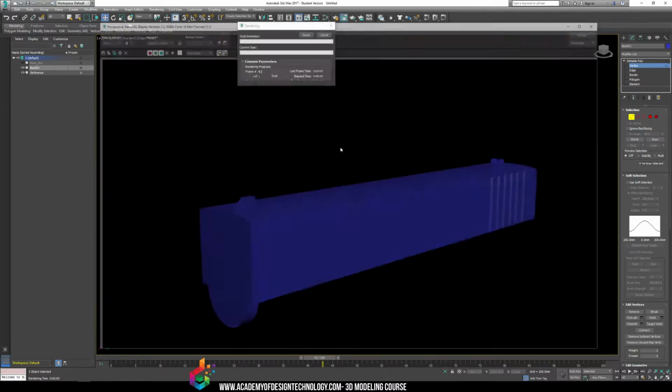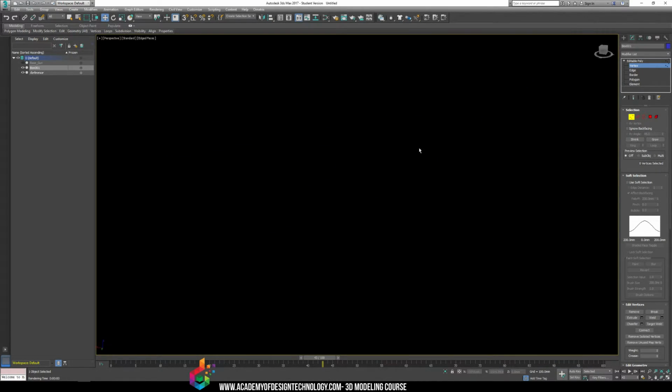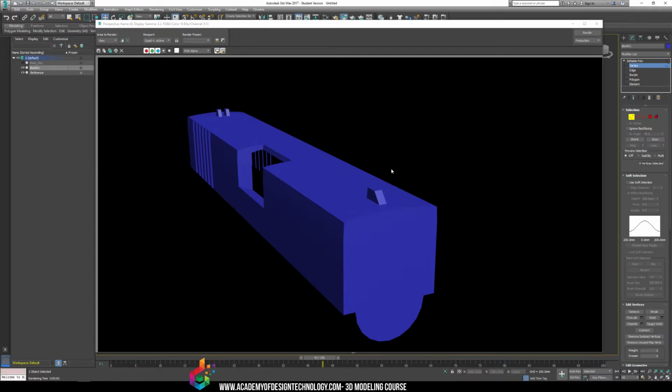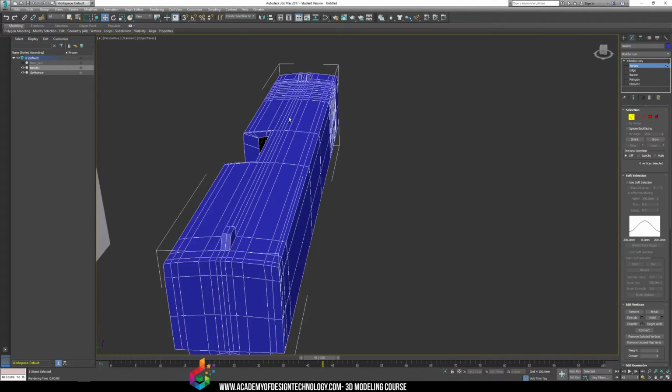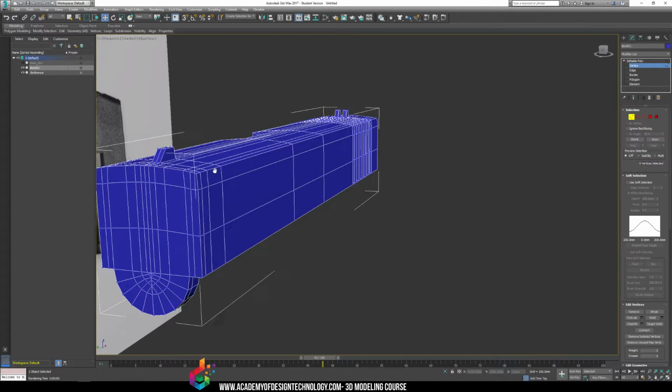And there you go. You now have an empty gun hole on the side of your gun, so that when your gun slides back, it can eject the bullets out. We have our iron sight here for this gun.